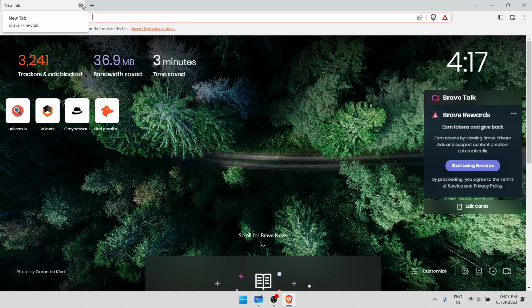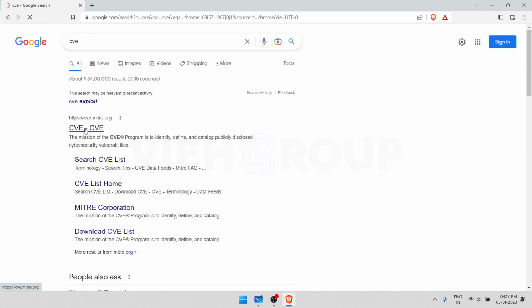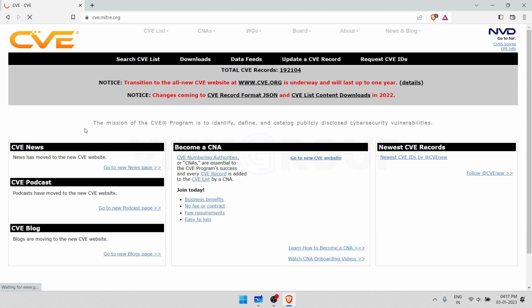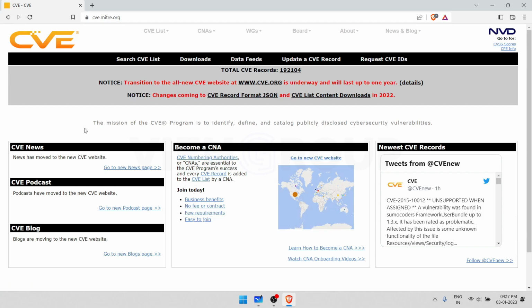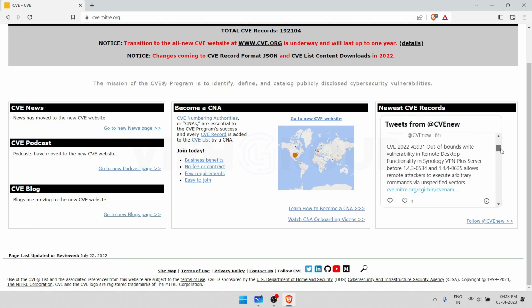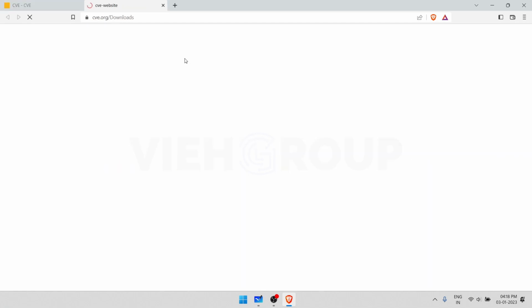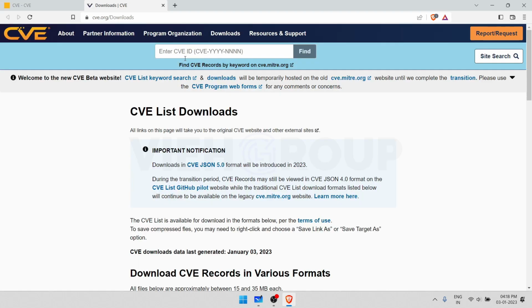Next website that we have is CVE, cve.mitre.org. The CVE website was created to identify, define, and catalog publicly disclosed security vulnerabilities. Whatever vulnerability was disclosed publicly, you might get information here as well. Here you can check out the latest Twitter feed of the cve.mitre.org website, and there are a lot of exploits available over there. So just do some research, scroll through the website, and you'll get a lot of things to learn.